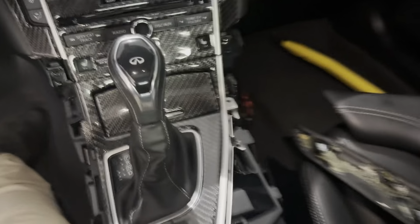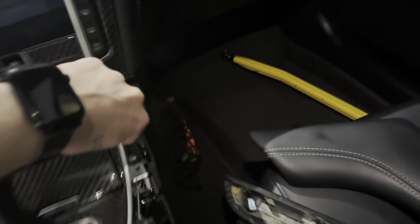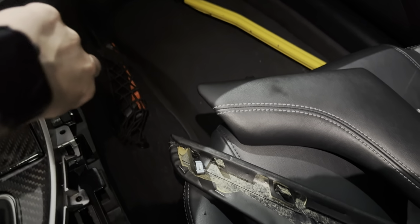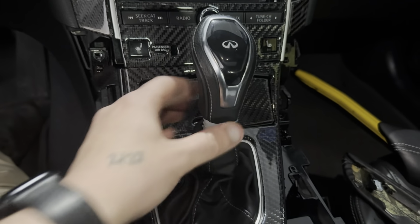All right, so it looks like this little tiny silver piece actually comes out as one, so be super, super careful when taking that out. I don't think there's anything else holding it in other than the harness over here, which I'm gonna go ahead and disconnect. It should just be like, use a flathead screwdriver or whatever, disconnect that little white thing right there. It's bouncing up and down. All right, so once you get that removed, that was a pain of a connector. But once you get that removed, you're gonna pull this down.